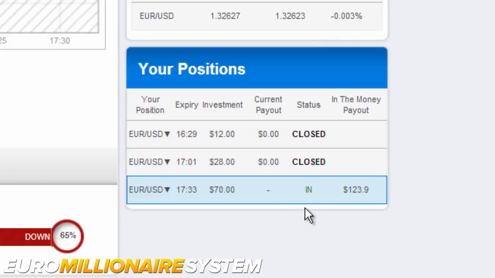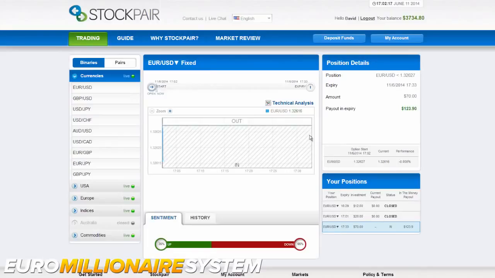What I want to do is look at the currency pairs available because I want to trade with the majority of the traders following the sentiment tool. I don't care which currency pair I'm trading, so if Euro USD is 50-50, I don't trade it. But if Euro Pound is 70-30, I'll trade this currency pair instead. So, with that in mind, let's go ahead and pause the video again. I'll come back to you before the trade expires.